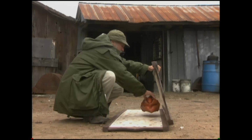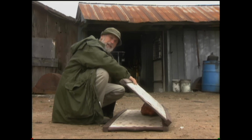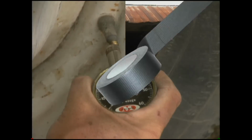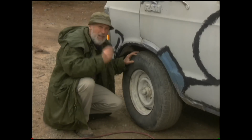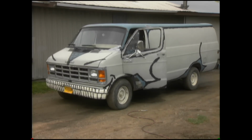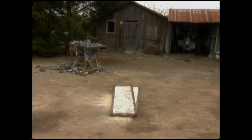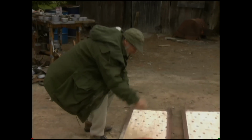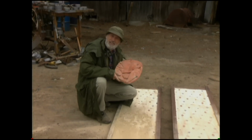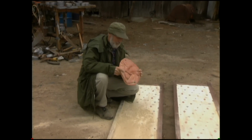The big question is, how much pressure is it going to take to flatten this baby? I'm guessing somewhere around 60 pounds. Exactly 60 pounds. Just that easy. So remember, if women don't find you handsome, they should at least find you handy.